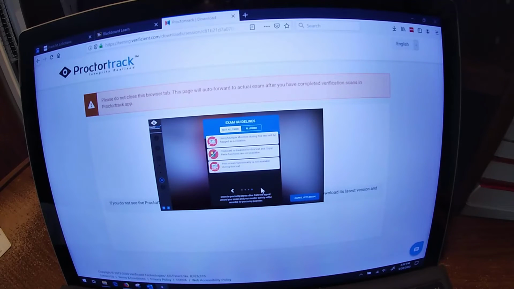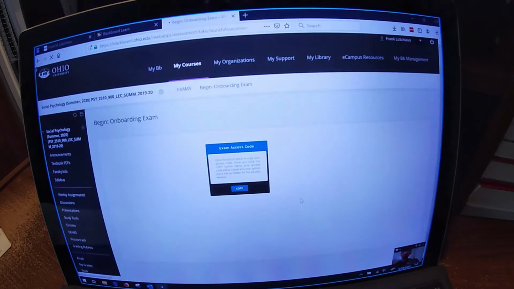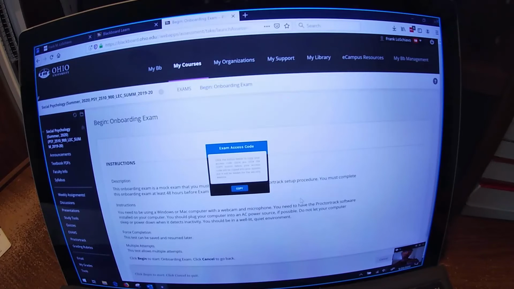Once you get to the last page and you've read everything and understand everything, you can see what's not allowed and what is allowed. Then you can click on I agree. Now at this point, it's actually starting to record. You can see a little video of me down here, and sometimes that gets in the way, so you can go ahead and move it. You see how it was actually in the way of the begin button?